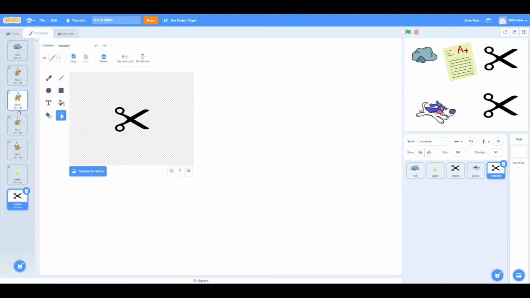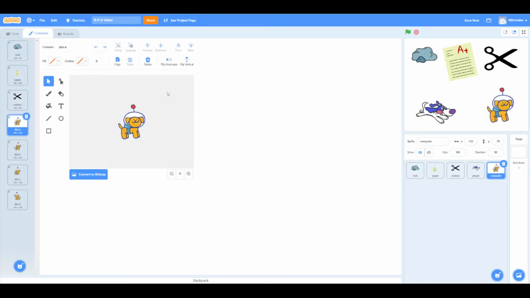Same thing, we're going to be picking between a number 1 and 3, so we're going to correspond our costumes just like our dice game. That is all the costumes I'm going to need. For your game, you're going to need an intro screen and some other components, but for just the basic shell of the game, we are just going to leave these core components. Again, I'm just showing you the foundation, kids.